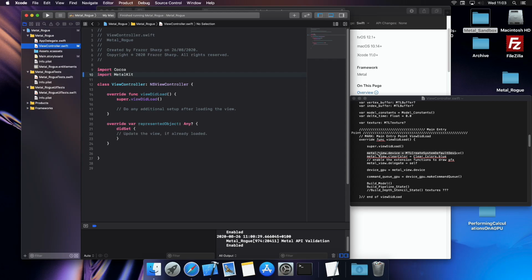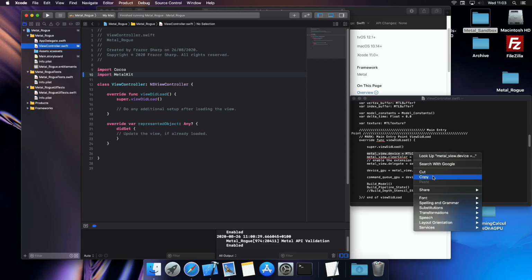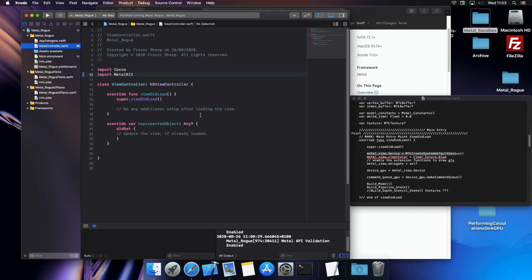So we're declaring metal view in view did load, but we haven't got the variable. So if I try to copy that into here, actually we can put it here, can't we?